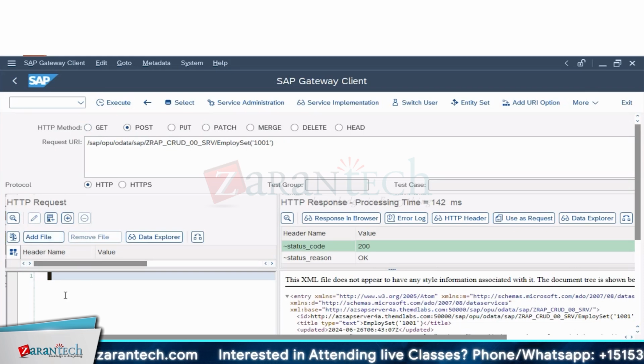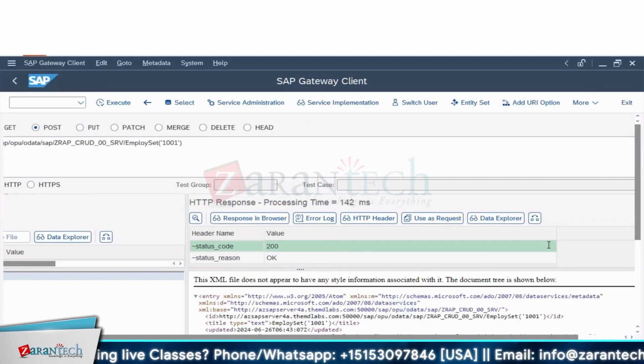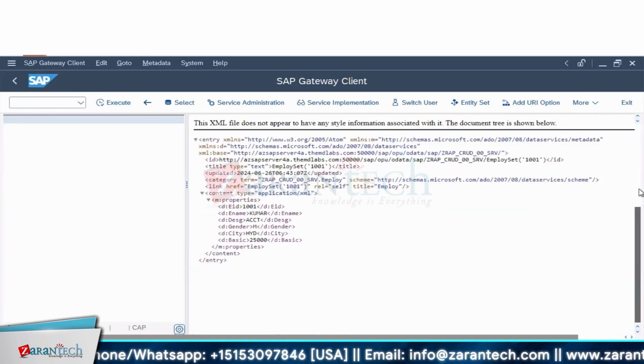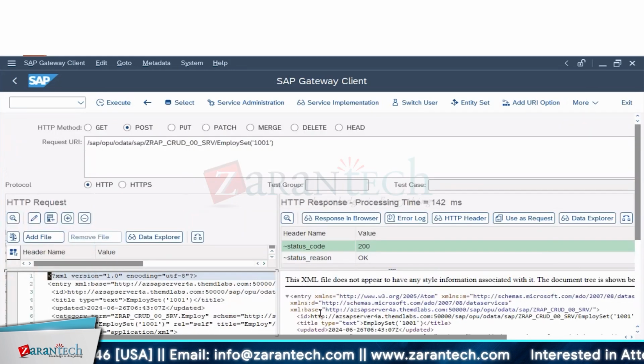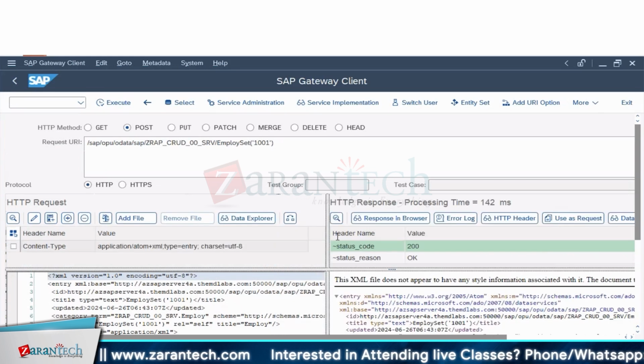That is there on the left hand side window. So for doing that, there is one easy option available here. You got some response on the right hand side, right? This response about one single employee record, whatever you got here, you can use as a request. There is a button here, use as request. You click on that button. This entire data is actually copied on the left hand side window as the HTTP request. So you don't need to worry about how to prepare your input message. This is the format for your input message. You leave all the things as it is.